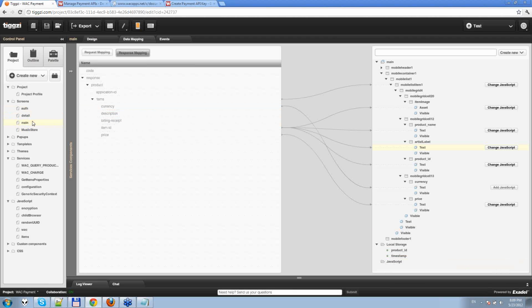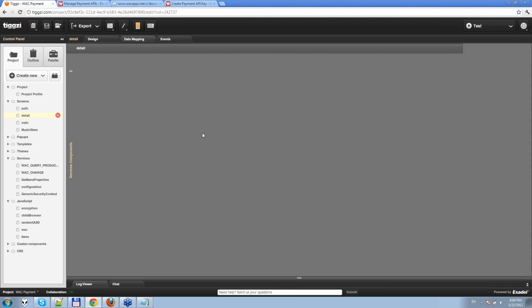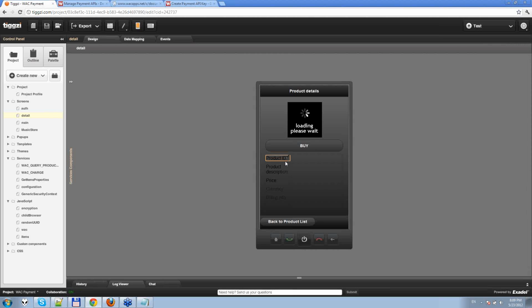Now we go to another screen to make almost the same change. We go to the detail screen, and we are going to add duration information here. Instead of product ID.